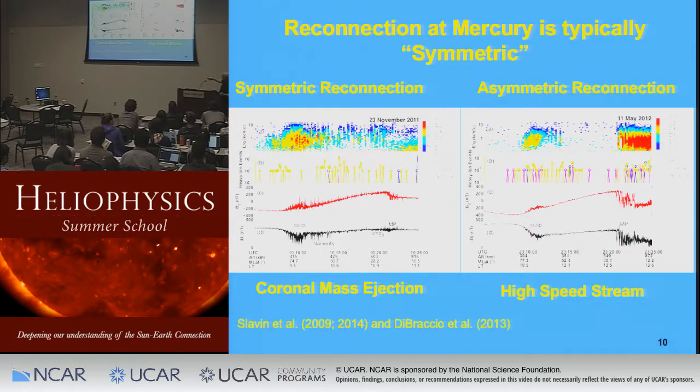We believe that these are individual plasma injections coming from individual episodes of reconnection that create the flux ropes out here. We call these cusp filaments. And the cusp is actually the aggregate of all of the diamagnetic effect of all these little bursts of plasma that's being sent down into the cusp. And so this has incredible reconnection.